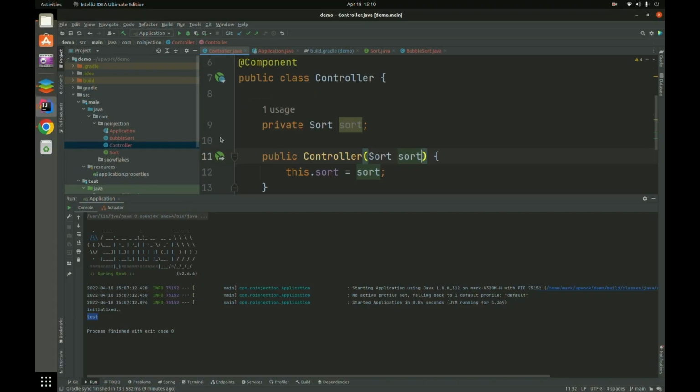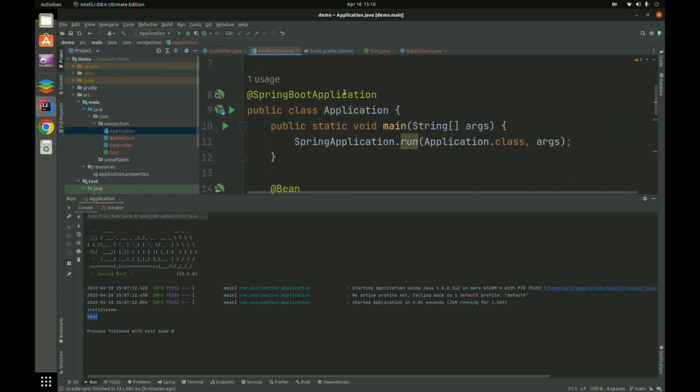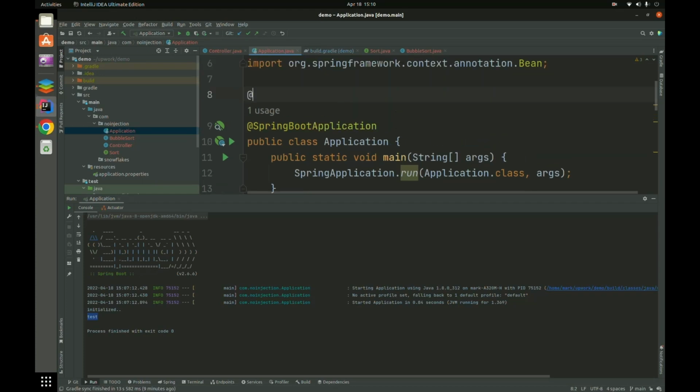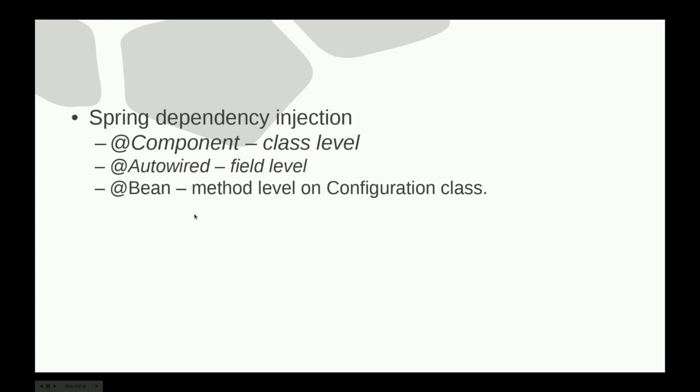It should be at least, if you go back in the code, a Spring Boot application or @Configuration, right? So when you use @Bean, you use it on the method level. It tells the Spring framework to create an instance or a bean of this type from the method level.